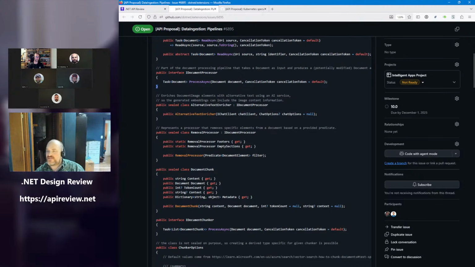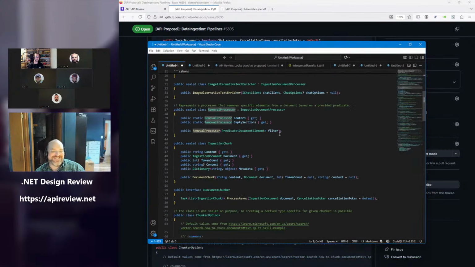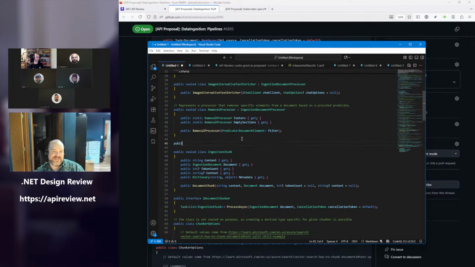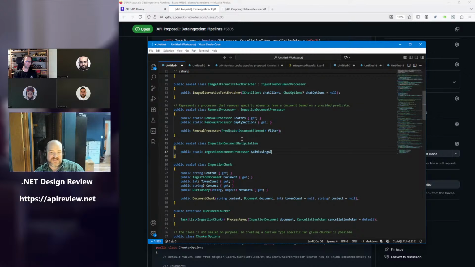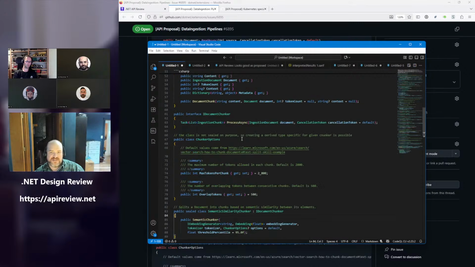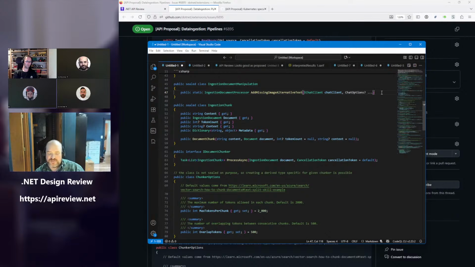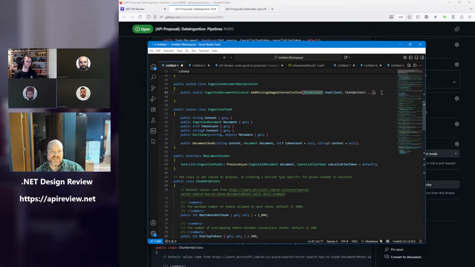I just tried typing right here. I'd quibble on the name, because it doesn't do anything directly. It creates a thing that does the thing.